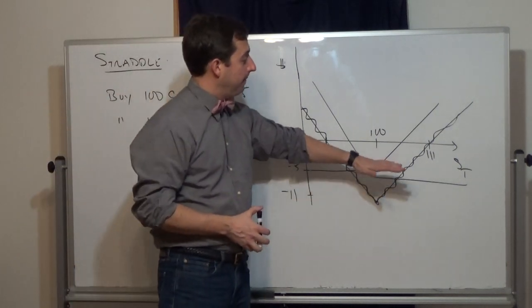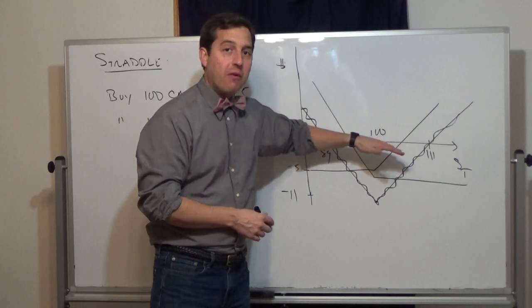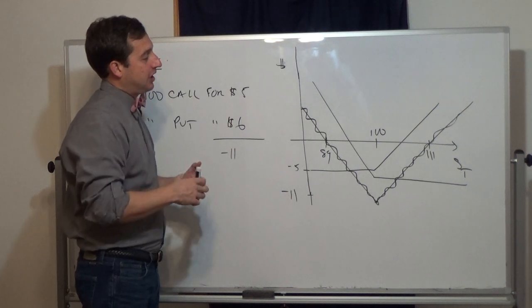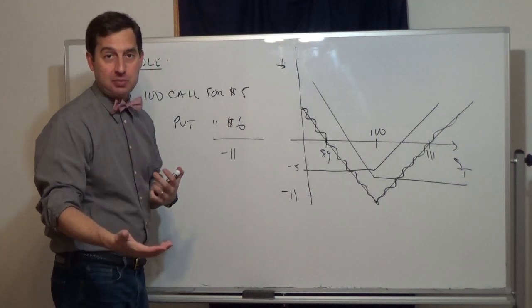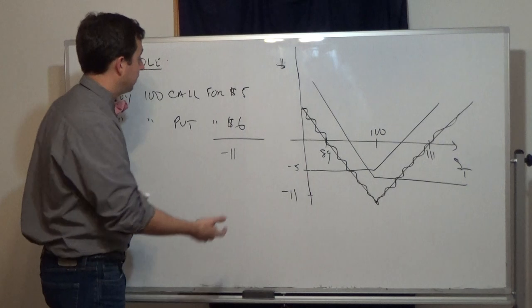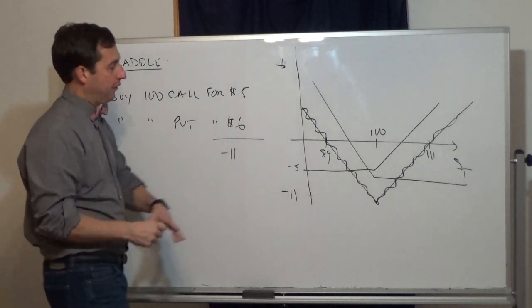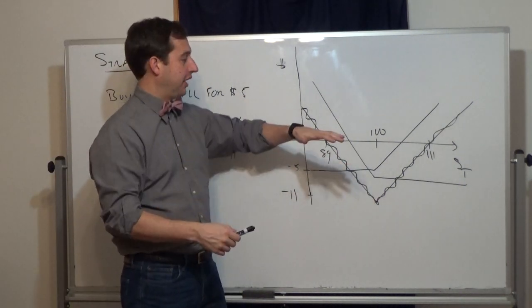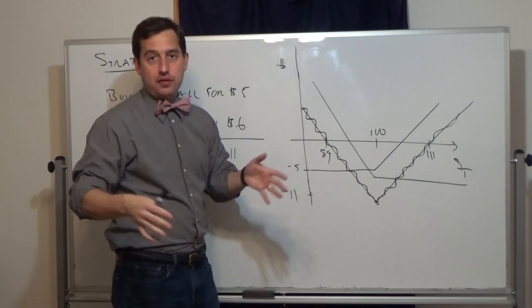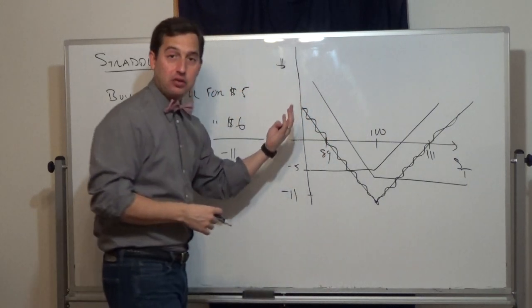With a straddle we don't particularly care whether the stock increases or decreases. The point of this spread is: if you put on this spread, you're saying you expect the stock to be more volatile than the market expects. Volatility is priced into the options, so you're not just saying it'll be volatile — you're saying more volatile than the market expects. You don't know the direction, but it will move more. On the other side, selling this call and this put creates a short straddle, where you're making the opposite bet: the stock will be less volatile than the market expects.